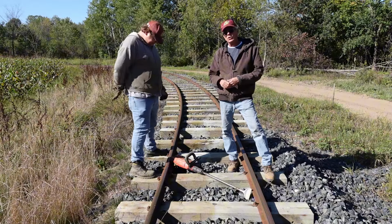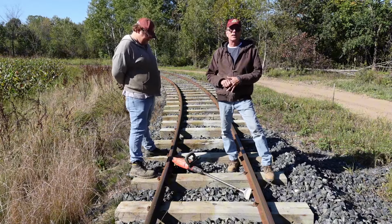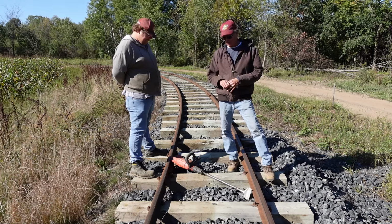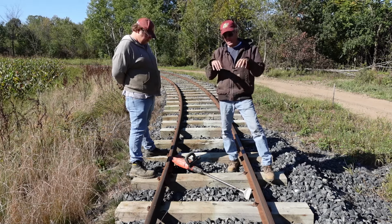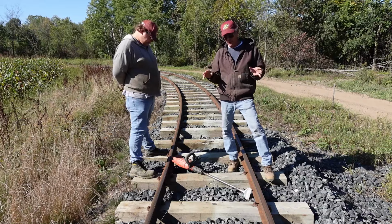A lot of small railroads will use actual jackhammers, or they'll have jackhammers that are mounted on tampers, tamping cars, where they can go along and tamp the track. We're not to that point yet. We have to do almost everything manually.